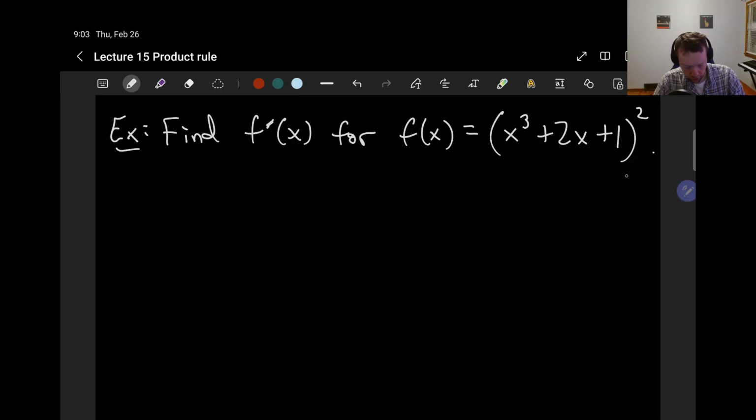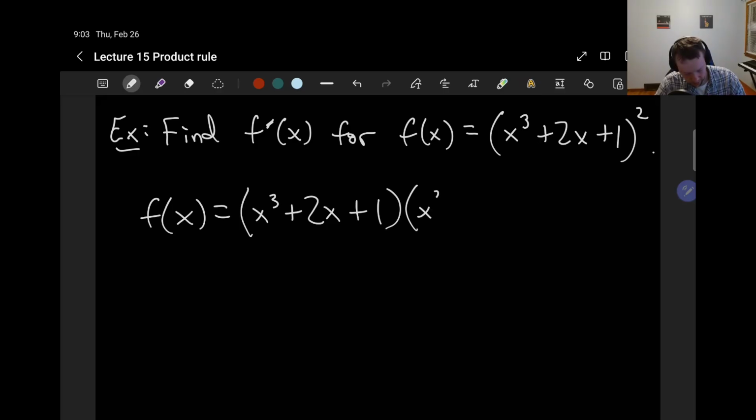So I'm saying, like, I could multiply this all out, and we'll almost get to that point. I think it'll help to write it like this. Just write this times itself. Because that's what it means to square, right? Now this would be a huge mess, but you could technically multiply that all out using the distributive law, but we're going to use product rule. That'll be a good bit easier.